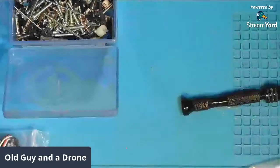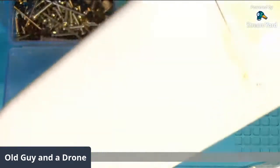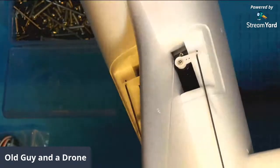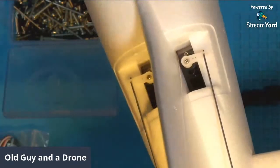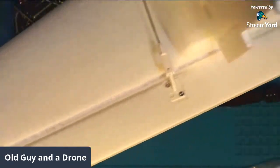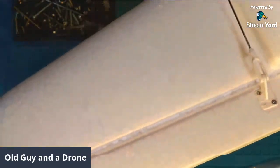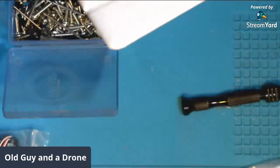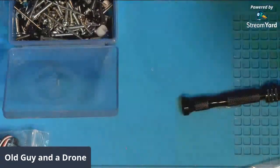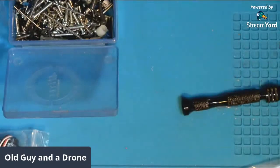All right, so we've got it. Let me bring it over here where it's a better image. What happened to my camera? There it is. We've got the two servos installed in there, all screwed down. The control horns are in place. They're hooked up to the control surfaces. There's the elevator, and this side is the rudder. And I'm just going to leave that all together for the time being. So that's the empennage of the airplane. And step one.